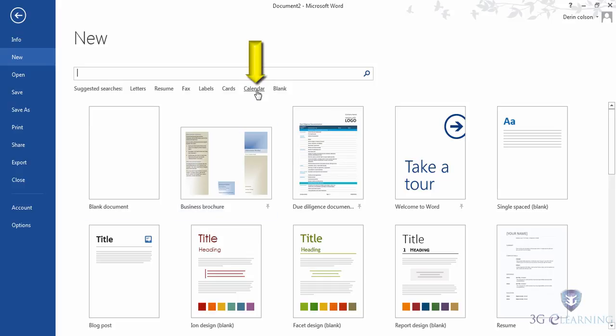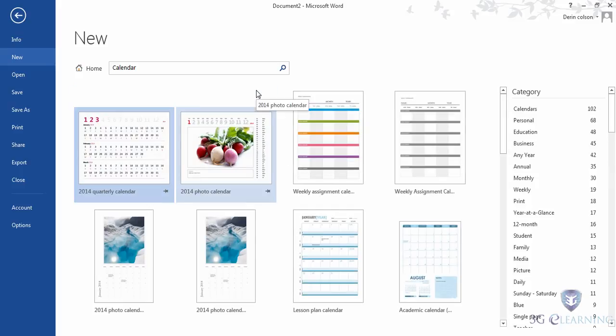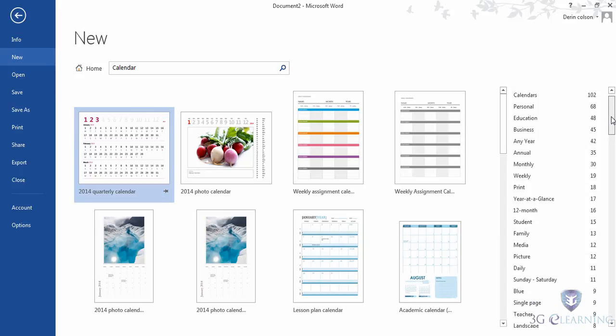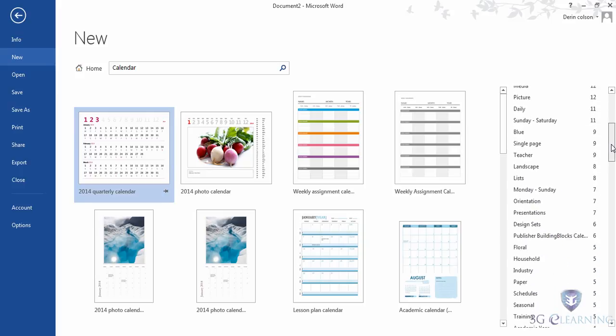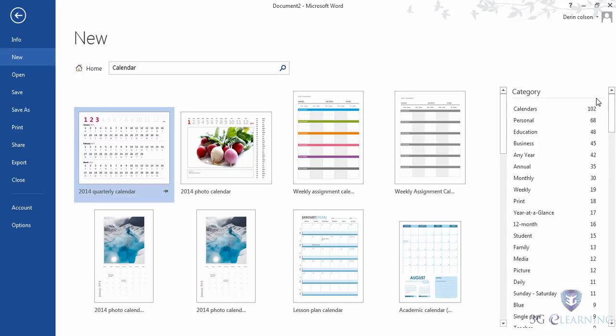Looking for calendars, for example, you click calendar and you'll notice it searching thousands of templates online. You'll see a number of thumbnails representing different layouts or templates, and then you'll see calendars here under category, including a number of other categories like monthly, annual, etc. So look at this education and students calendar. Lots to choose from. You'll even see the number of templates in that category. And as you scroll down, depending on what you choose for your keyword, in this case calendar, you'll see quite an extensive list.